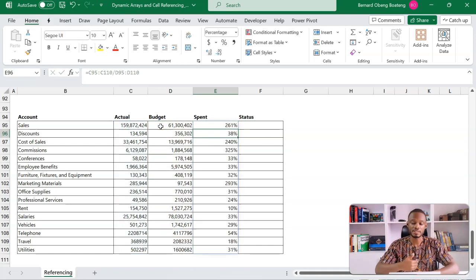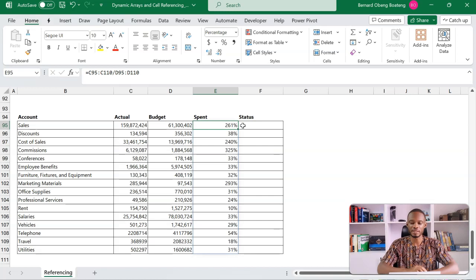So the expectation is that this will give me a spilled array for each of the row items. Okay, now I have this. I want to put in the 3 icon red, yellow, green conditional formatting. For items that are revenue lines like sales, if you do more than 60% of our budget, it should show green. But that should be reversed for items that are expenses. So if we do more than 60% for expense lines, that should be red. But how do we get this in one spilled range or in one spilled array?